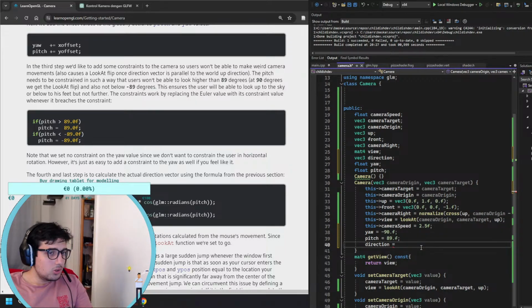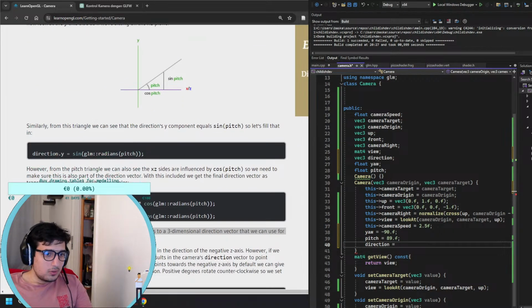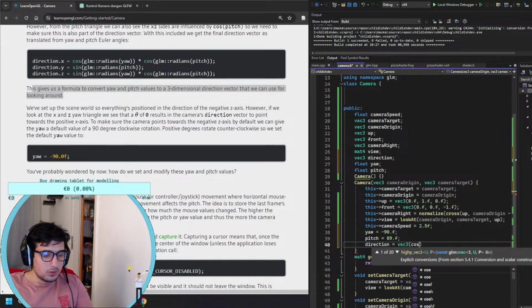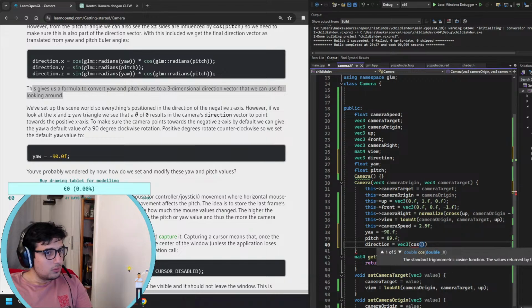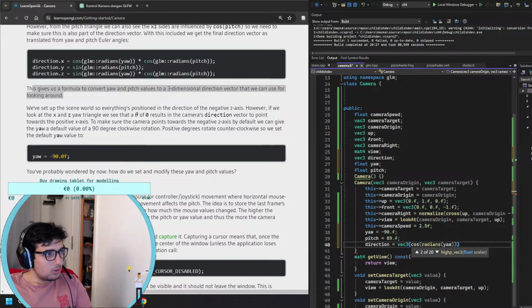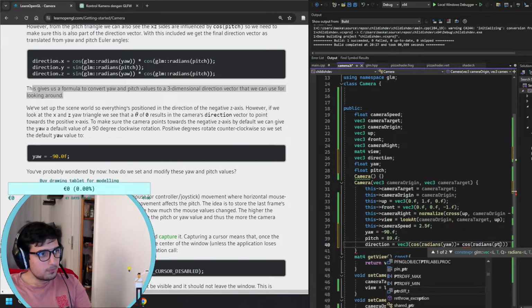And the direction is then created from this. I will just type it. The vector: cosine of the radians of the yaw times cosine of the radians of the pitch.